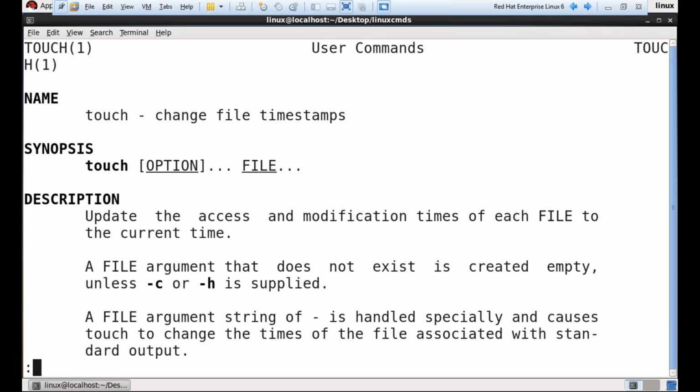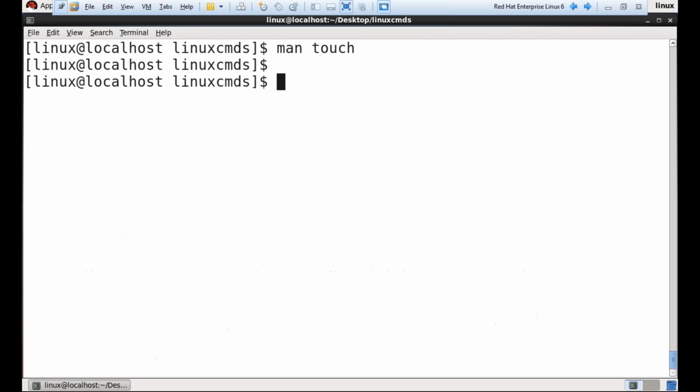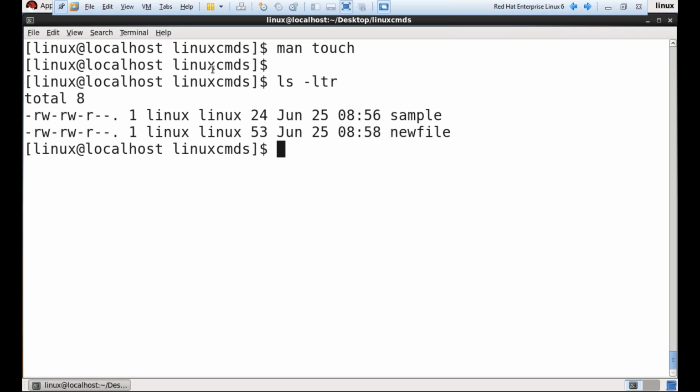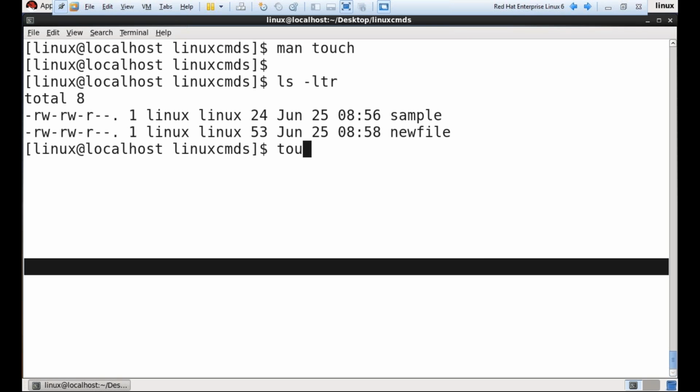That is one responsibility. Second responsibility: how to change the file timestamp. Example, ls -ltr. So these are the file timestamps here, right? You can change these timestamps to your own timestamp, and that is possible using the touch command. First, touch file 1, file 2, file 3, file 4, file 5.